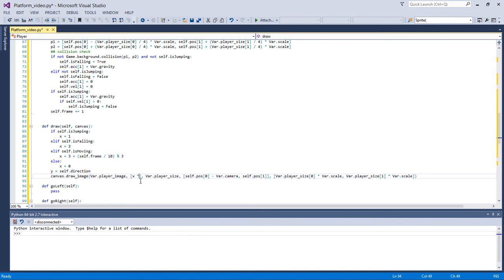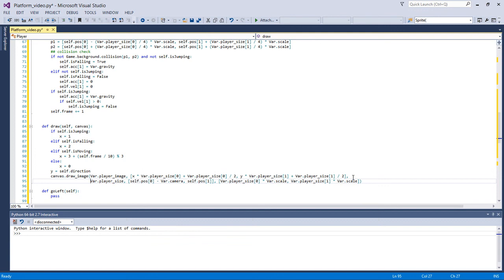So it's going to be x times var.playerSize 0, and then plus half of player size to get the center of the image. And then the same for y, except playerSize 1. This is quite a long line, so I'm just going to cut it off here and make it sit on there.